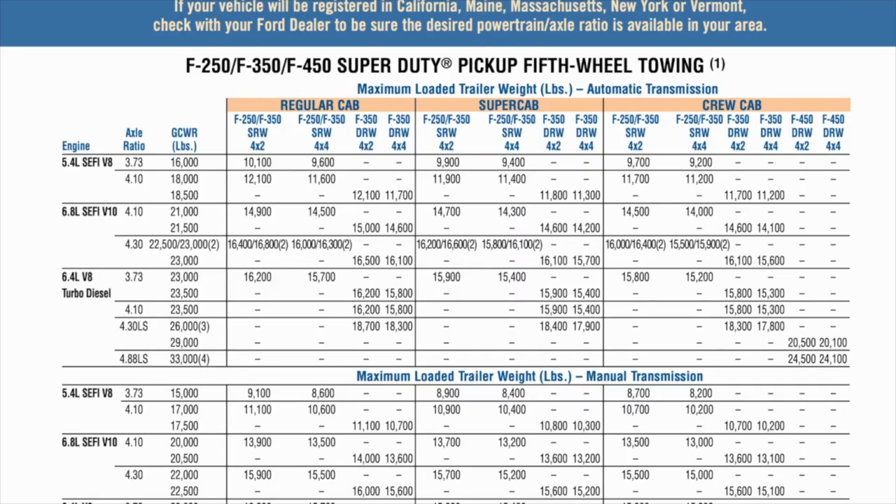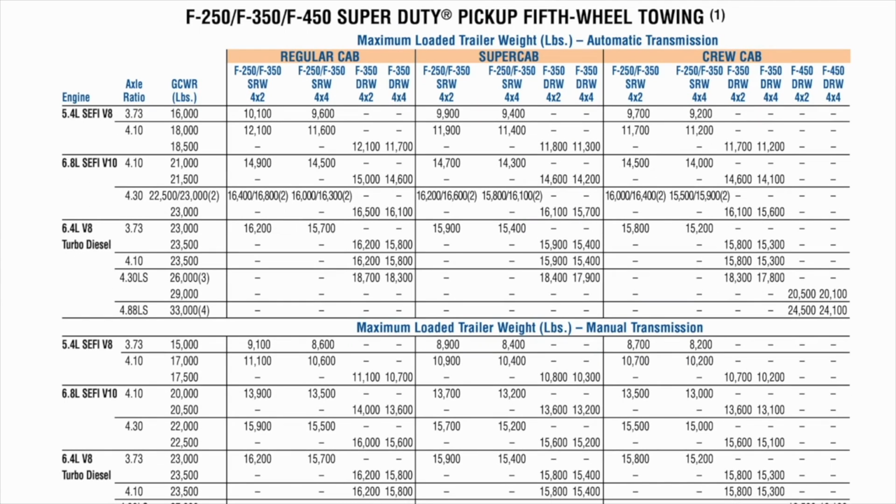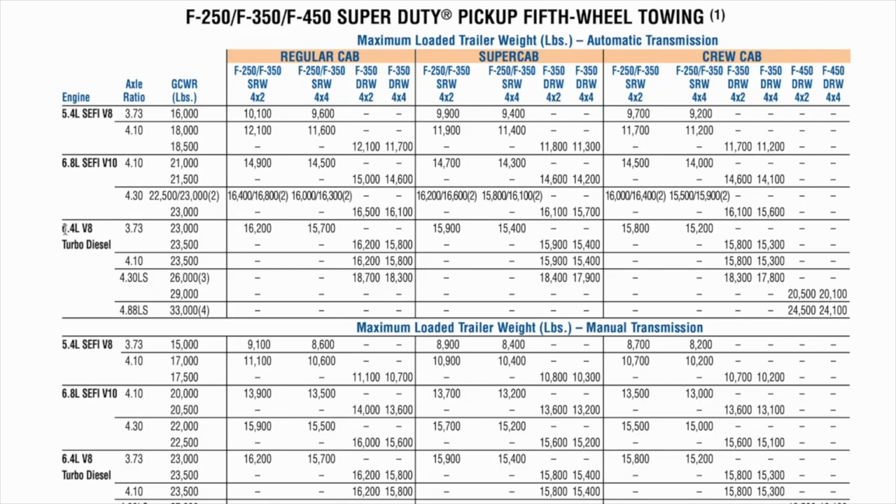Some of the numbers we talk about you can find right on the sticker inside your door. Some of them you need to go to the manufacturer's website. As you can see, I can pull up my truck right here. But you have to know a few different things about your truck. As you can see with mine, I have the 4.88 gear ratio on my rear axle. It's pretty rare. They don't even make these on 450s anymore. Great for extra torque, but not good for my fuel mileage.